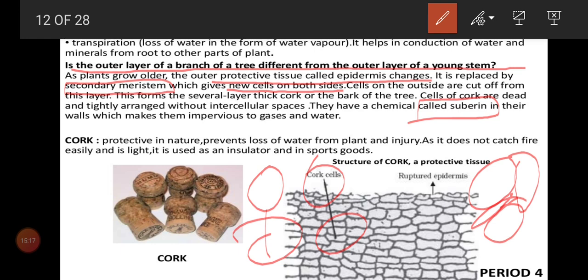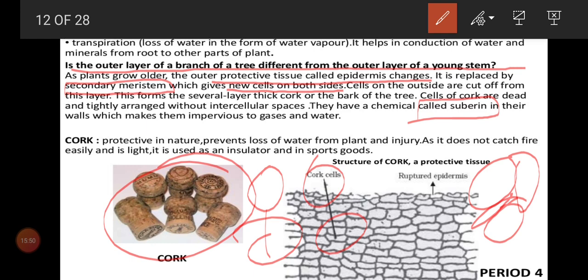So what is suberin? Suberin is a chemical substance. Where can we see the suberin? We can see the suberin in the matured stem, not a young stem. Young stem will be green in color. There we can see only cuticle. Now imagine the very old plant like neem tree, banyan tree and all, the outer layer becomes a very dark, brown substance, cork-like. You can't see greenish substance. So where the epidermis was changed into a suberin component.